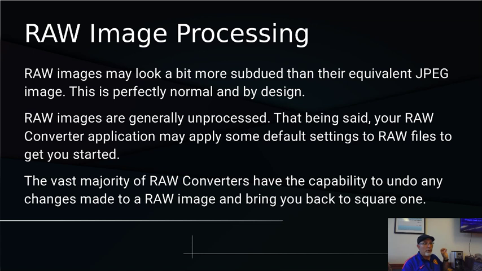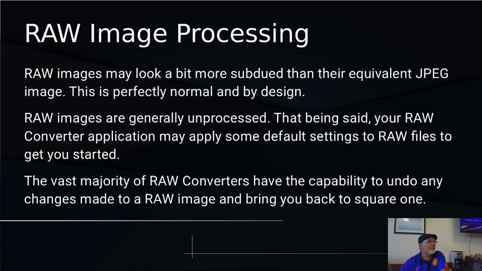Okay, so generally the RAW files are unprocessed. And if they did look processed on your camera, they will look unprocessed on your computer. We're going to get to that in a second. Also, RAW converters have one redeeming feature. You can undo everything you've done to an image all the way back to square one. You can start over from the beginning, even after you've been working on it for 10 hours, making all kinds of goofy changes and saving them.